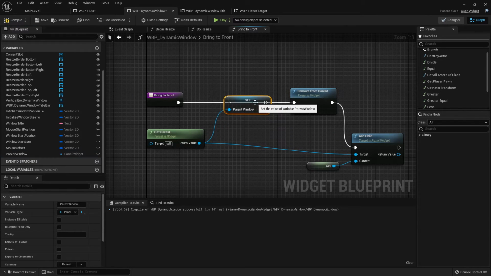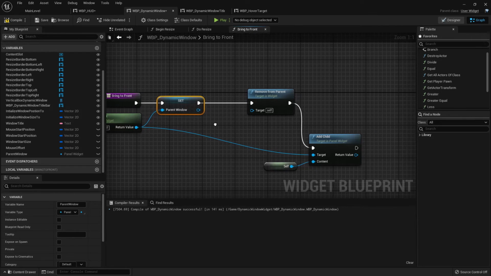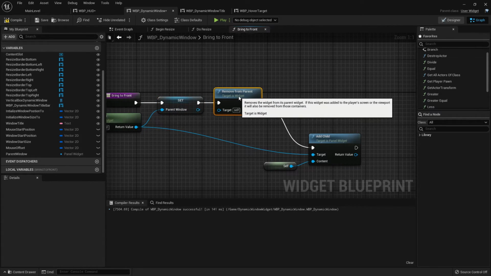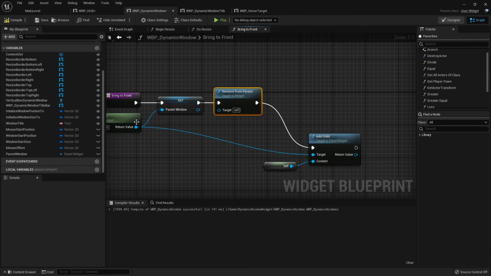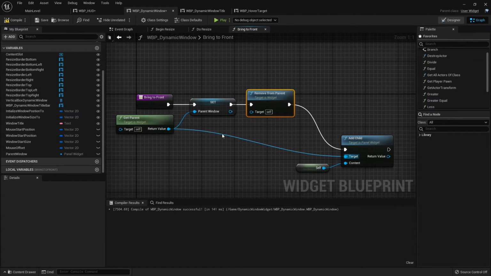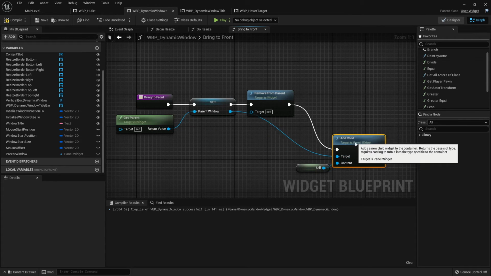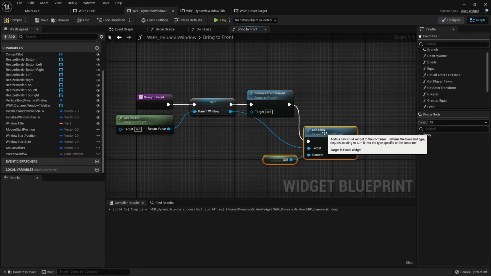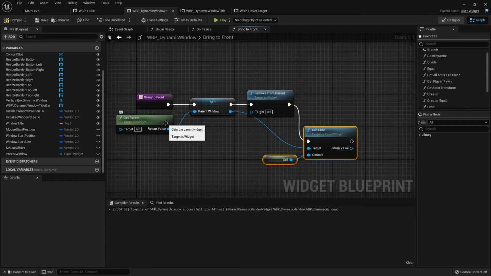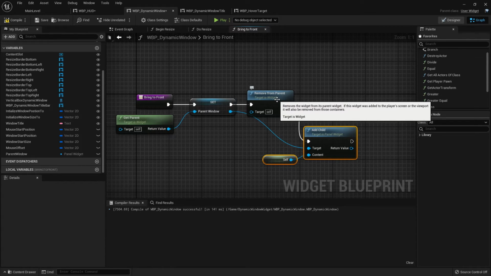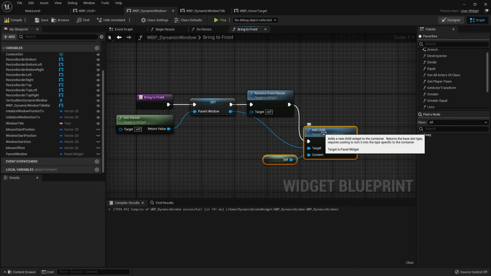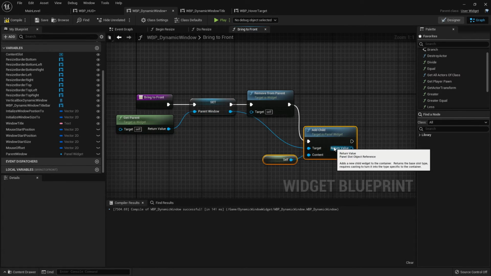We'll go ahead and hook this up here at the beginning so that we save the reference to our parent. Then we can remove ourselves. And instead of calling off of the getParent node, we actually want to use the variable that we saved. Whenever we call BringToFront, it's going to save the parent, remove us from the parent, and then re-add us using that saved variable.